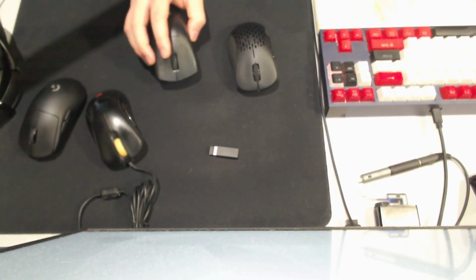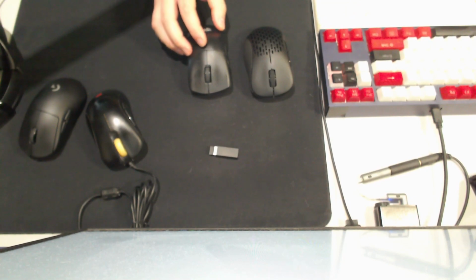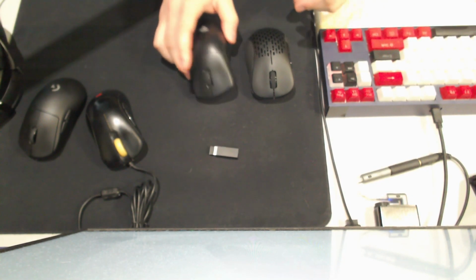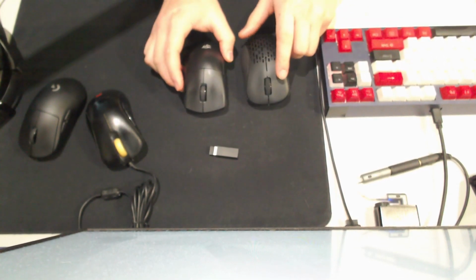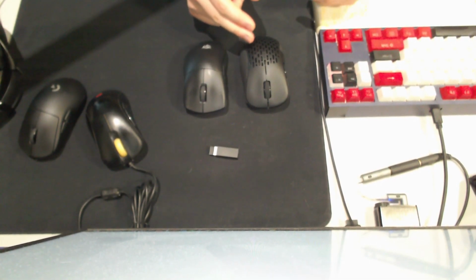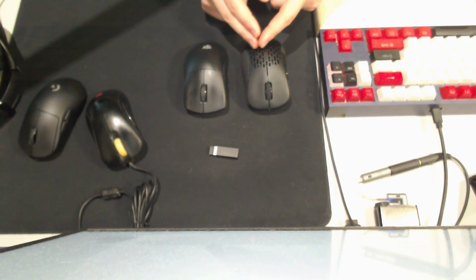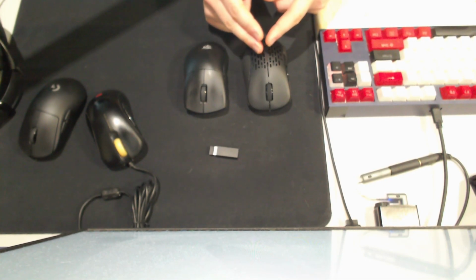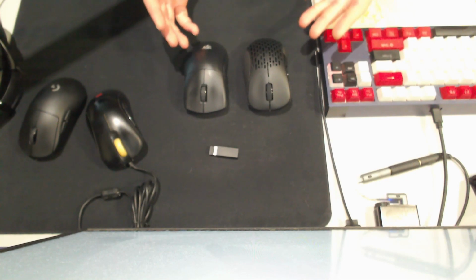And to basically end things off, the pros and cons of both, just to sum it up. The most glaring issues, obviously, the ergonomics are different. The battery life is the biggest thing: 48 hours versus 70, and this could potentially be more if you turn off the LED. And if you want to mod the battery from 300 milliamp hours to 500, then you might get more out of this sucker, bringing the weight from 58 grams to maybe even 60-something. So it's a very baffling concept to me.